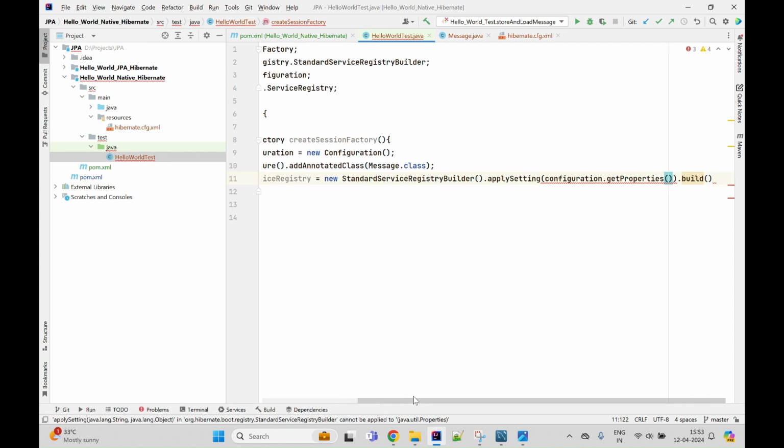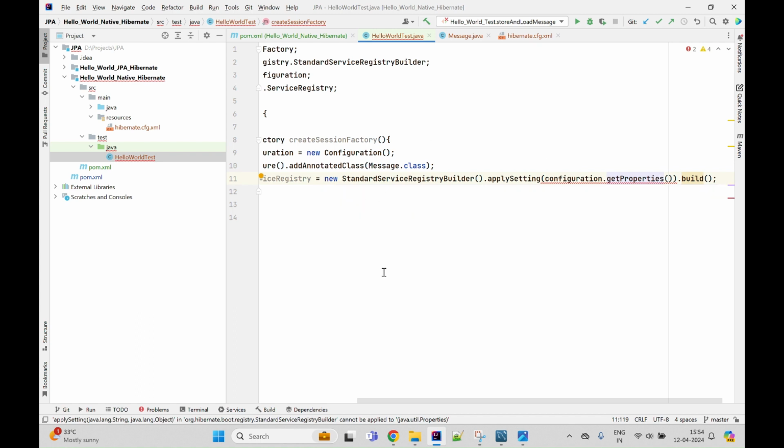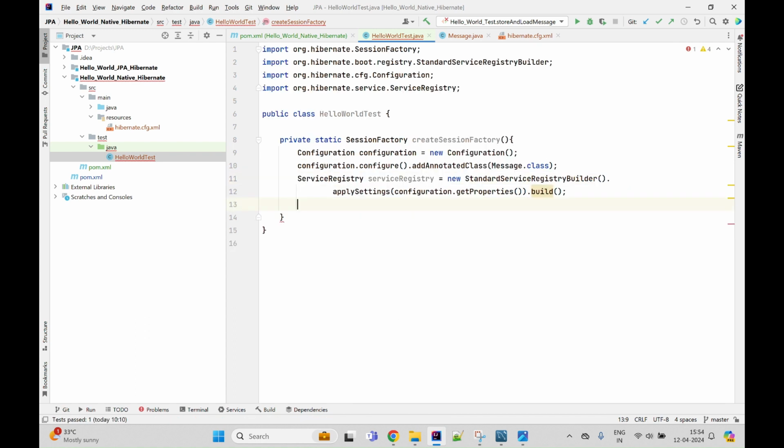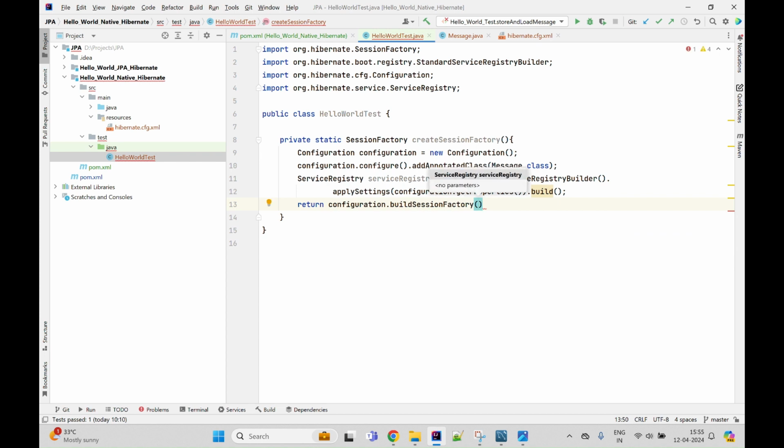Then build session factory with the service registry. So this is how we have created our session factory.